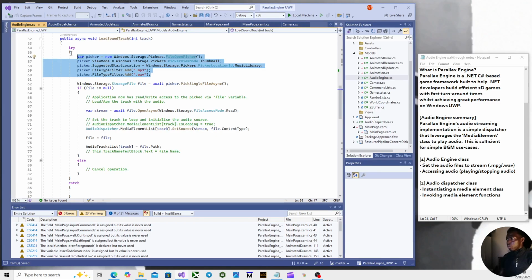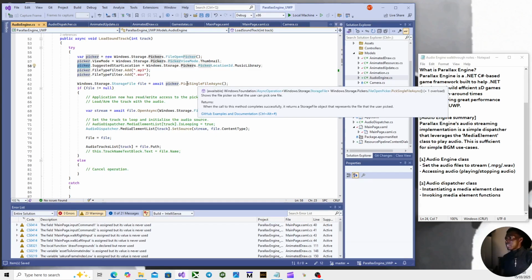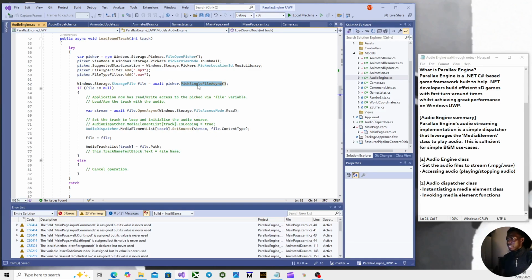It's all under a try catch because things can go wrong at this point at runtime, and you want to obviously catch exceptions because it can be a bit weird when you're streaming. So Windows storage file. We're instantiating our storage file class, and this is where it can get a bit confusing. If you don't know how to instantiate this properly, then you'll be getting errors and you're not going to know what's going on. So the way to instantiate the storage file class is like this. You want to call the await keyword, and then follow up with picker, which is this file picker here, dot PickSingleFileAsync. You want to access this function.